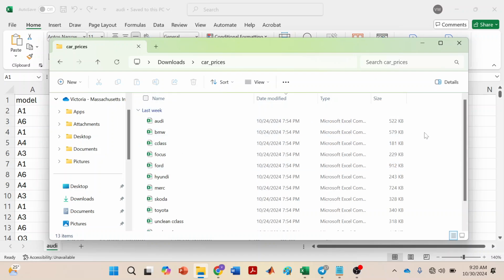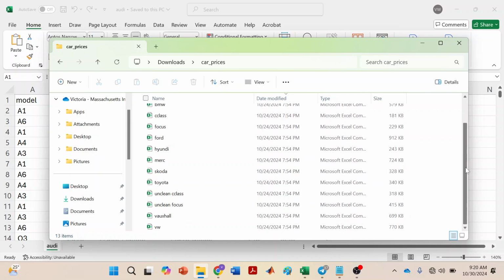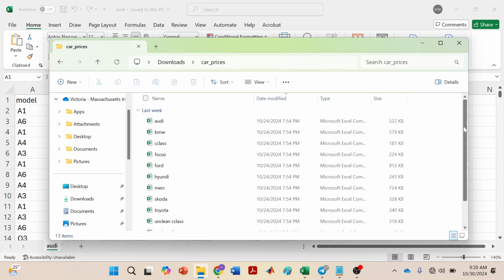If you look at the data set, it contains different car models, like the Audi, BMW, the Ford, the Mercedes-Benz, Toyota. So it contains different models of different cars. So that's what the data set contains.